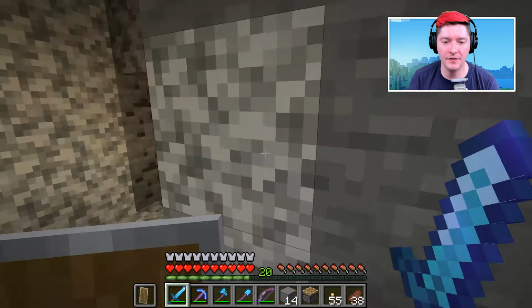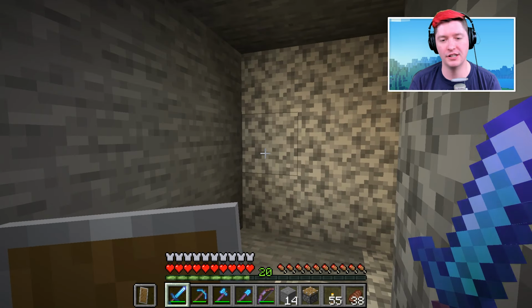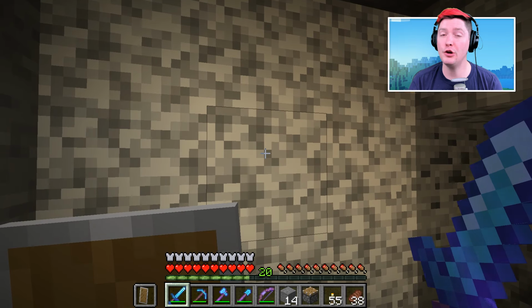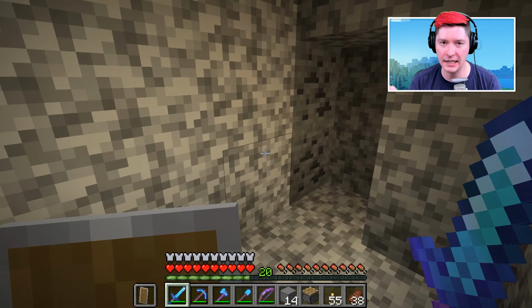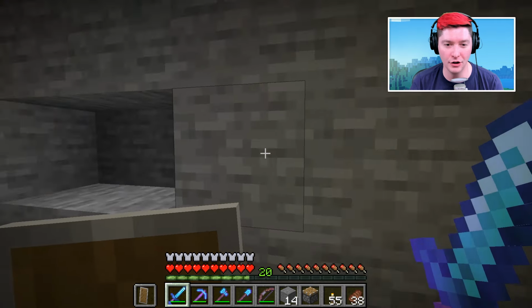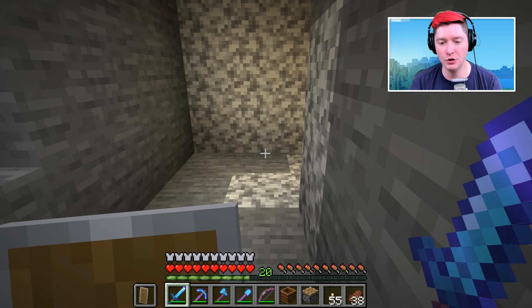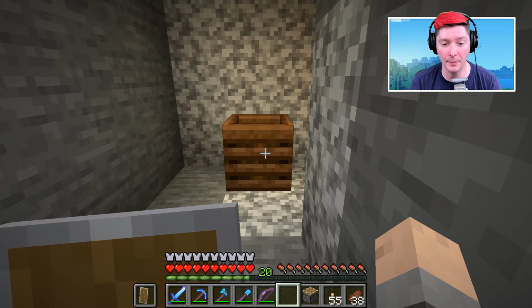After you have been caving for a while, or perhaps after you've just started your stair step down and you're looking for more cave, then you can use this trick, because I can tell that there's a cave around here. I can hear bats, I can hear lava popping, but I really just do not know in which direction it is. So we are going to use a little X-ray technique. So we're going to put down a composter.